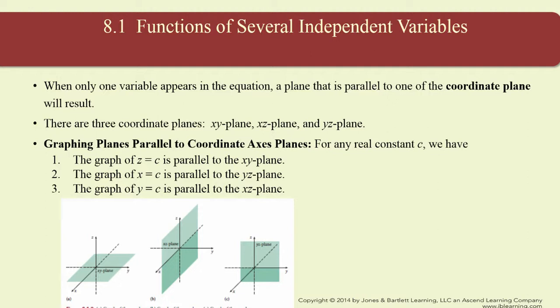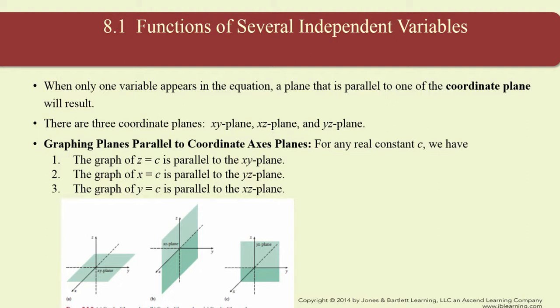Quick picture, and this is just a picture from your book as well. Figure 8.1.9, part A, is the graph of the xy plane. And again, I like to think the xy plane is the floor. Part B is the graph of the xz plane, and I like to consider the xz plane to be one of the walls in the classroom. Part C is the graph of the yz plane, and I like to consider that to be the front of the room, the chalkboard, the marker board, the whiteboard in the front of the room.